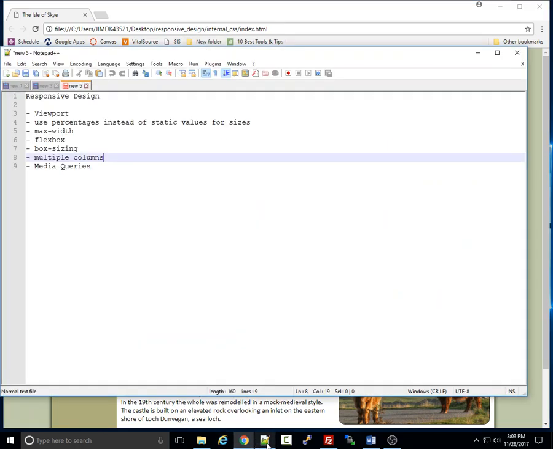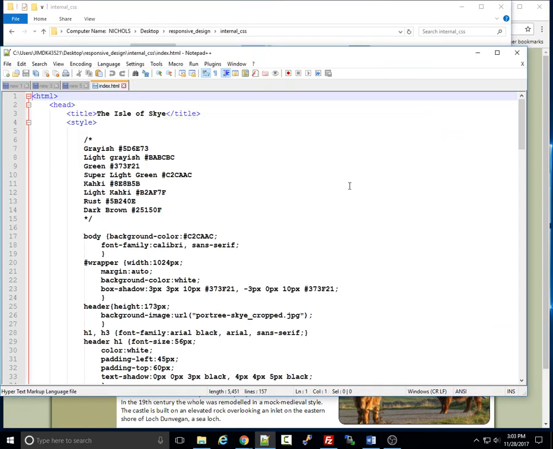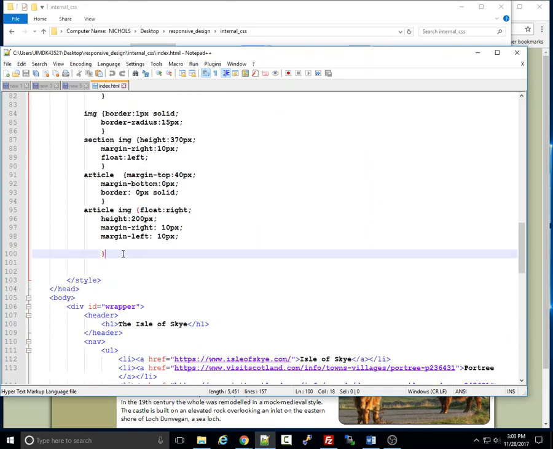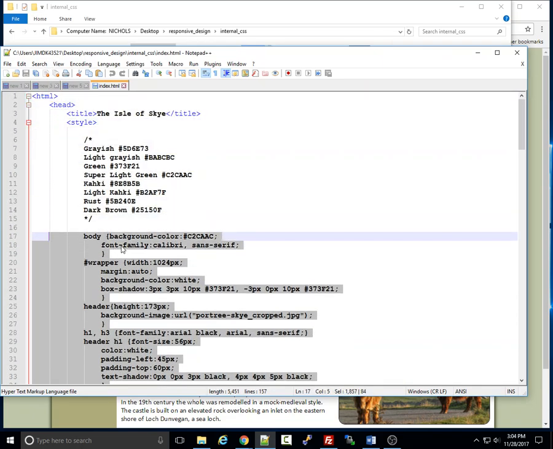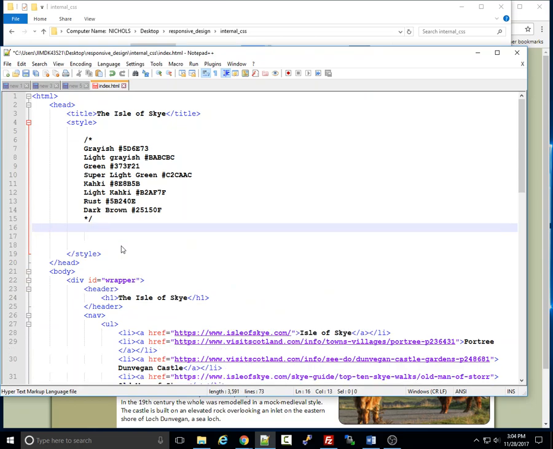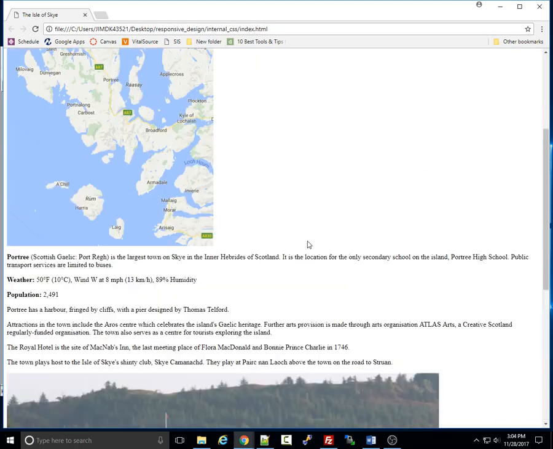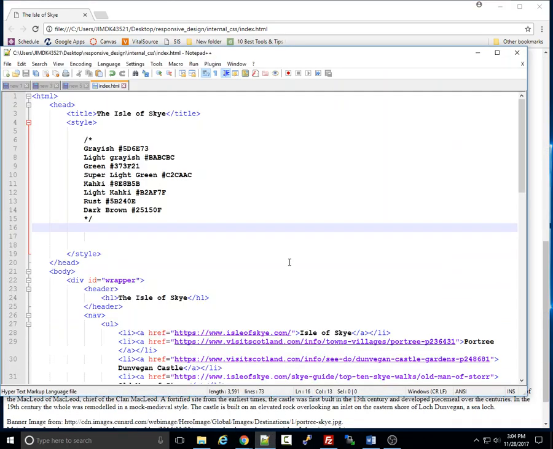Ready? So what we're going to do is take the HTML for this page, and we're going to kill the styles. Here I am opening it in Notepad++, and I'm going to take this entire existing style sheet, except for the color palette, and I'm going to destroy it. Just altogether delete it. Right? And now if we refresh this page, bang, no styles at all. Okay, that was painful.